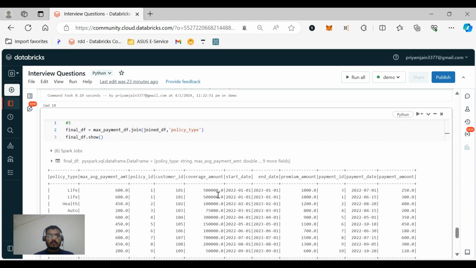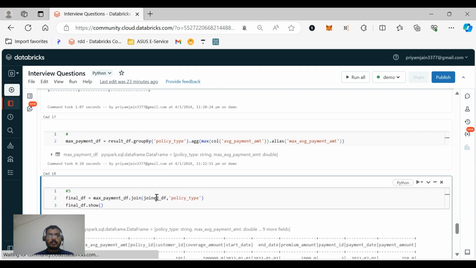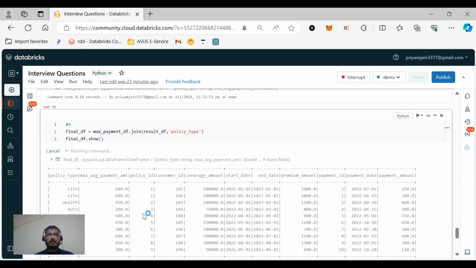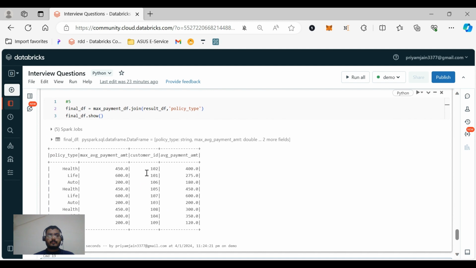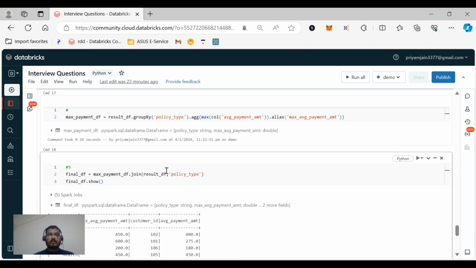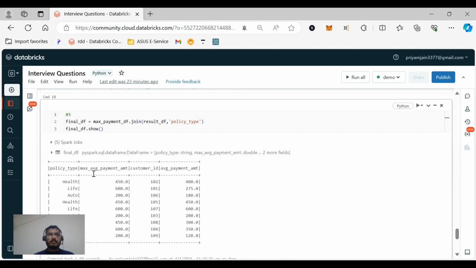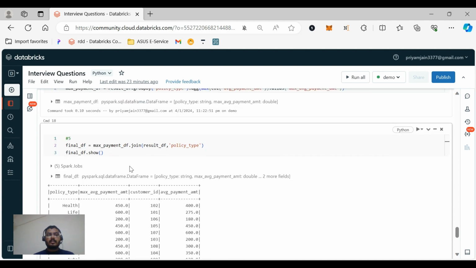Okay, join df. It should be result df actually. I gave the wrong name. That's why it is coming the wrong result. See, so like this is our result: policy type, max average payment amount, customer ID, and average payment amount. So like this, the order can be changed.